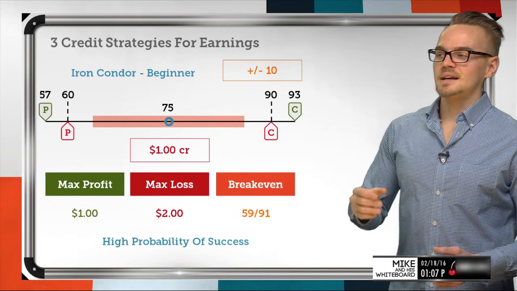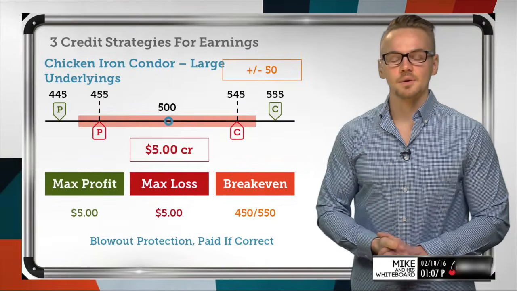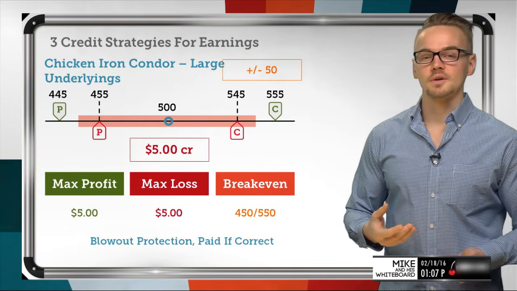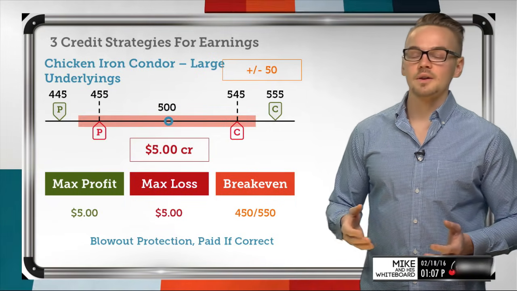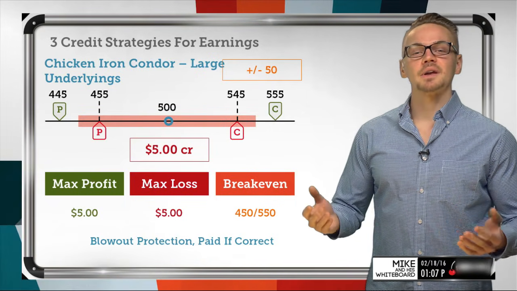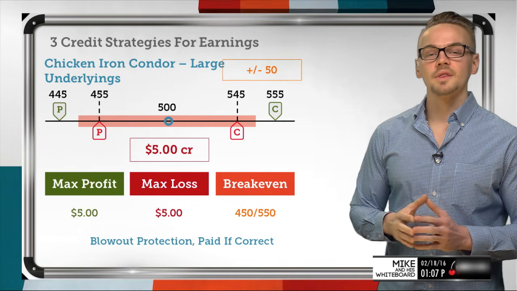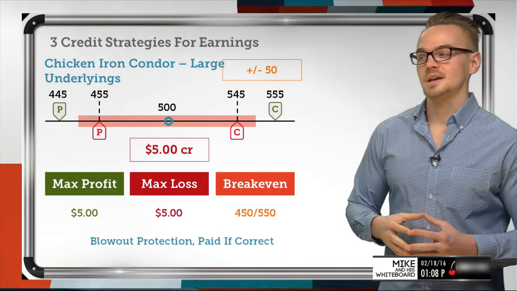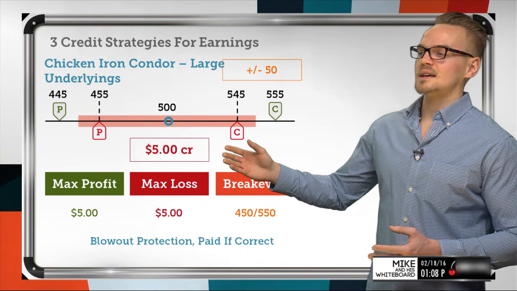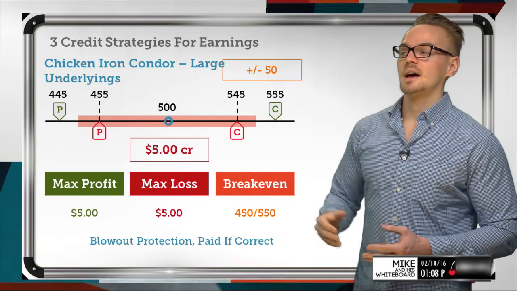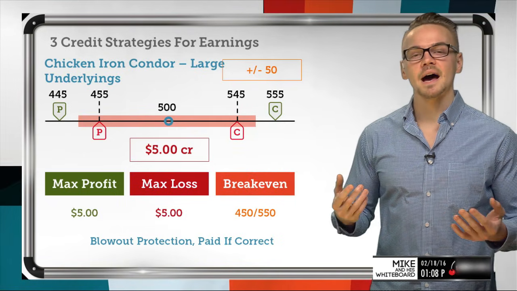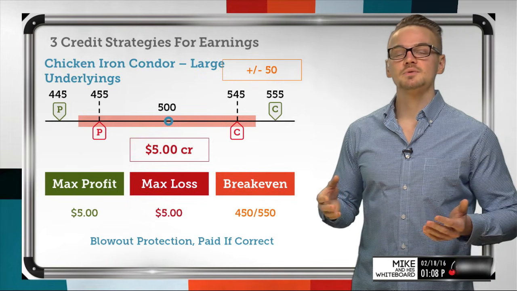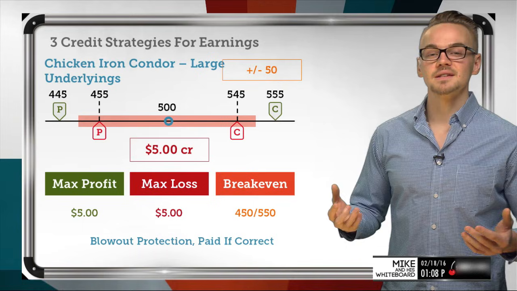Now let's take a look at the next slide, and we'll look at the chicken iron condor. So the chicken iron condor is a really interesting trade and one of my favorites for earnings overall. So a chicken iron condor is basically setting up an iron condor where we're not collecting 1/3 the width of the strikes. We're trying to collect 40 to 50% of the width of the strikes. So let's say we've got a strategy set up here in a large underlying. Normally when implied volatility is higher, this strategy usually works better for larger underlyings because we're able to collect more of that width of the spread easier.